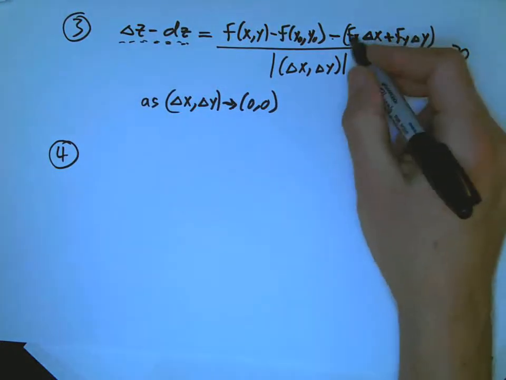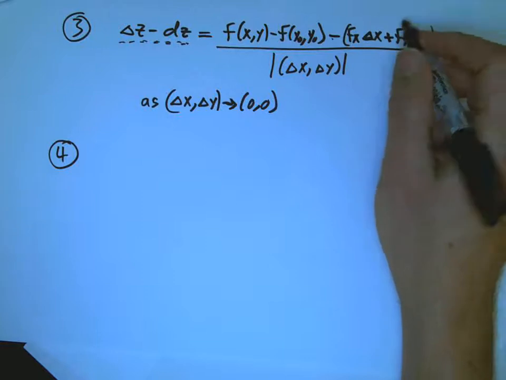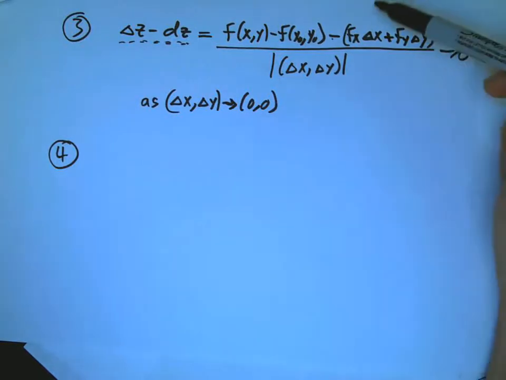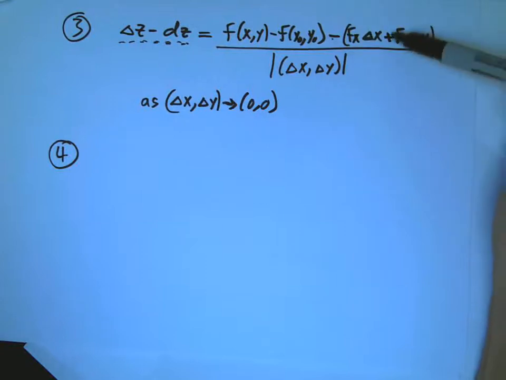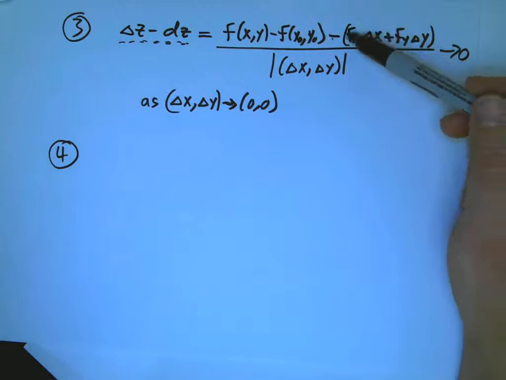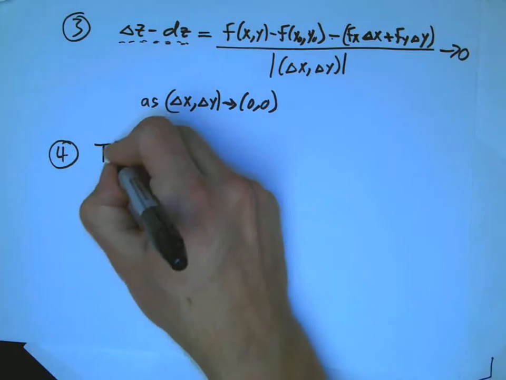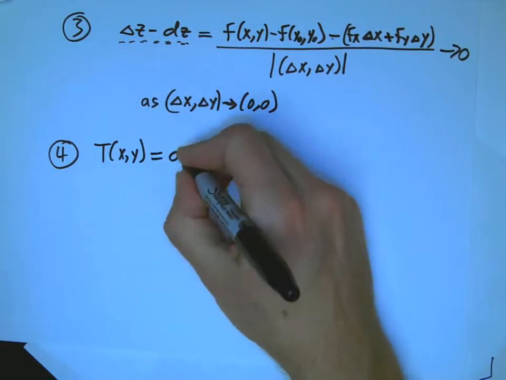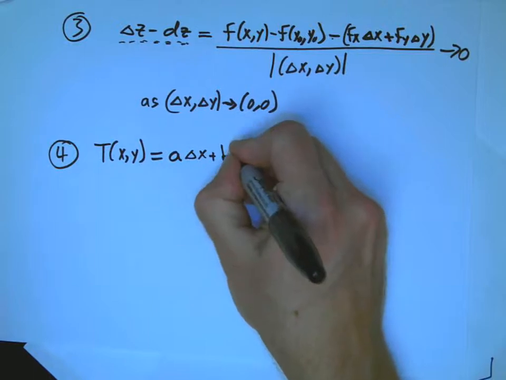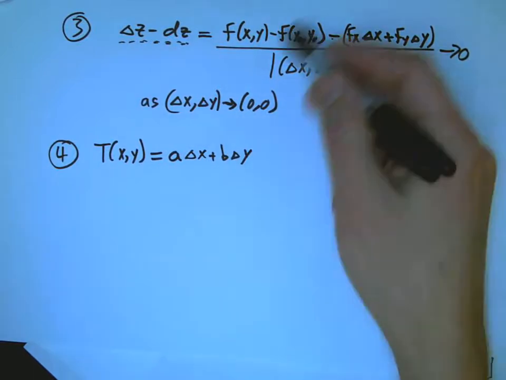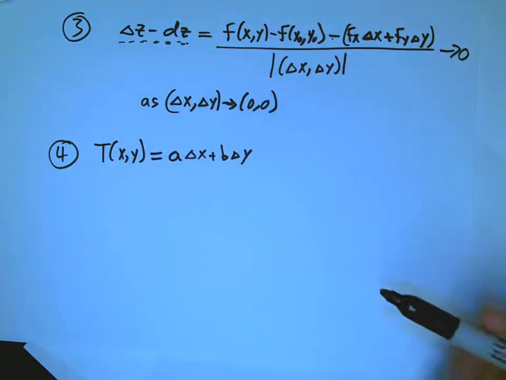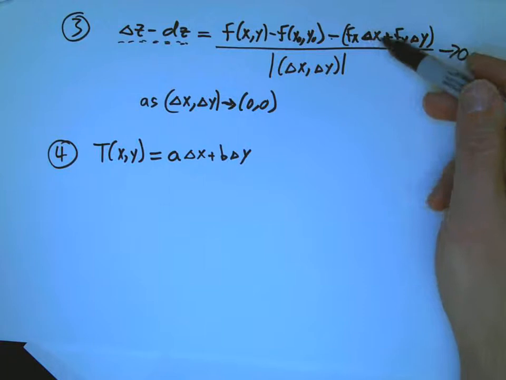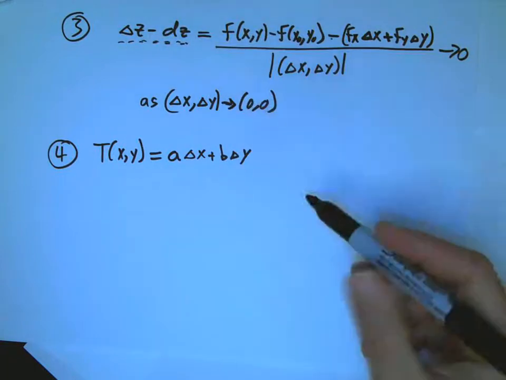Now, let me give you just a fourth version of this. If you look in the main text that we're using, it doesn't mention f x and f y in the definition of differentiability. And it's got very much a mathematician's definition. It says, if you just manage to give me any numbers, a and b, say, that make this work, then I'm going to accept that as a linear approximation. And if you say, oh no, I'm not going to call it f sub x, the partial derivative, f sub y, the partial derivative, you just say that the linear approximation, or their version of the tangent approximation, is like a delta x plus b delta y. And if that works, and if it satisfies this definition, then say, run with it. That's a good tangent approximation.